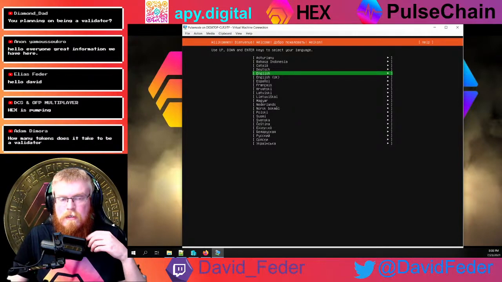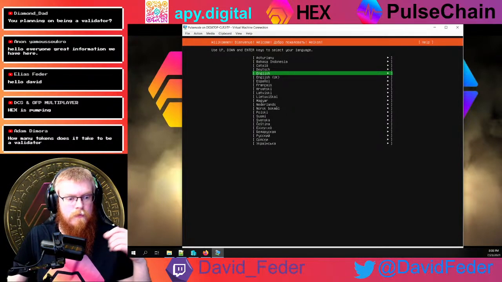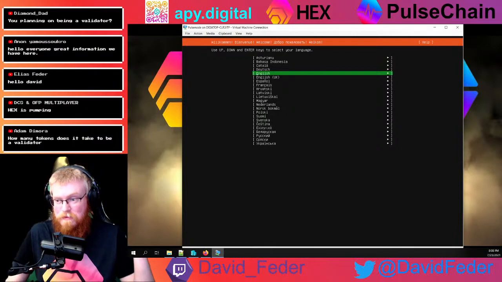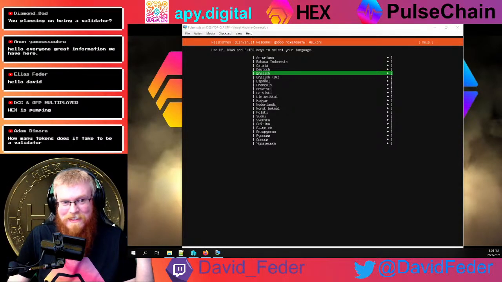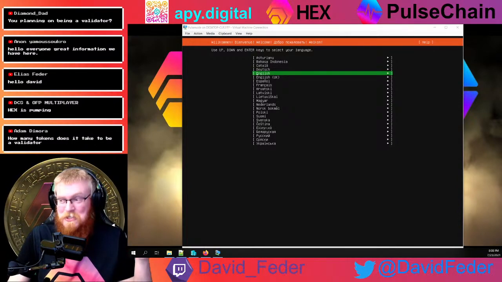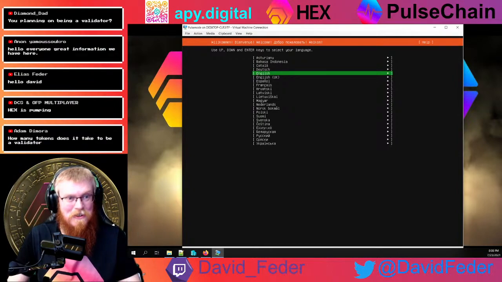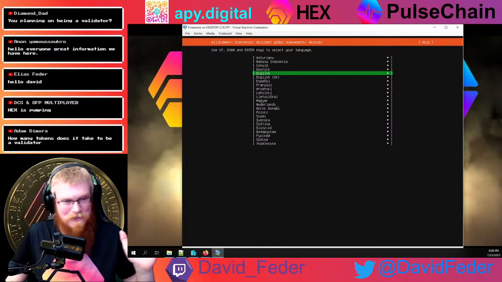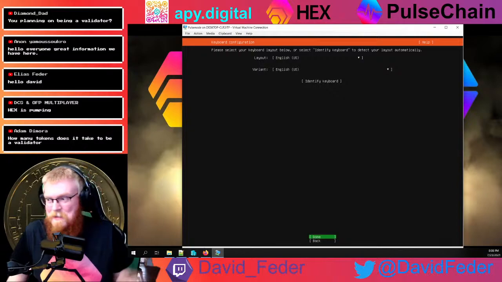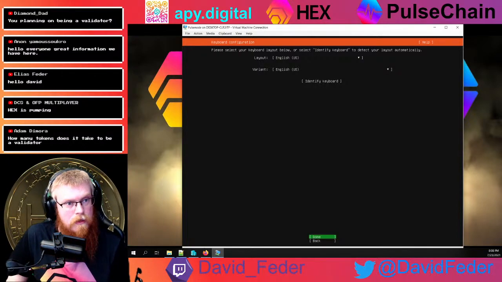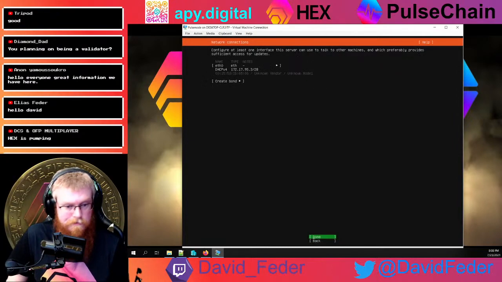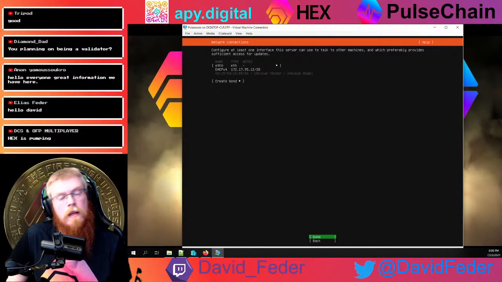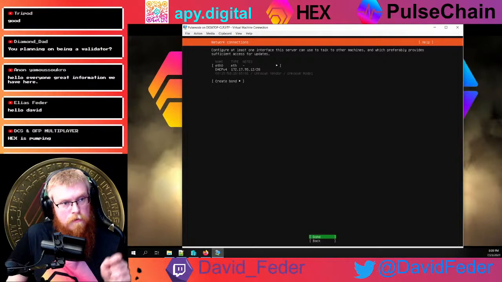It's not terrible. Okay, so this is cool. I don't know if you guys have ever used Linux before, but there's no desktop. You don't even use a mouse. This is just keyboard. So you pick your language. You just hit enter on the keyboard. Next is keyboard configuration. We're going to leave the default. Hit enter for OK.